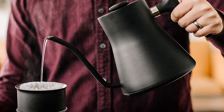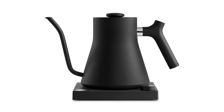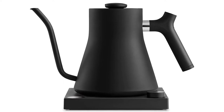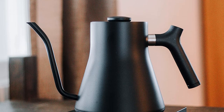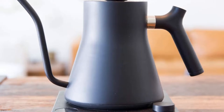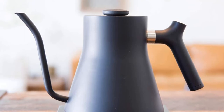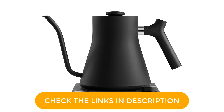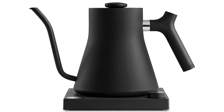Every detail of the Fellowstag EKG Pour-Over Kettle feels high-end, from its sleek silhouette to its many convenient features. Its simple dial and LCD display lets you set the kettle to any specific temperature between 135 and 212 degrees. Our testers offered effusive praise after testing this kettle, saying the spout, exact temperature selection capability, and unequal design make it worthwhile for both tea and coffee lovers. However, the Fellowstag EKG is one of the more expensive gooseneck kettles on the market, but it's available in a number of stylish designs that combine a variety of kettle colors and handle materials.